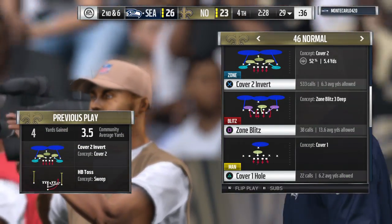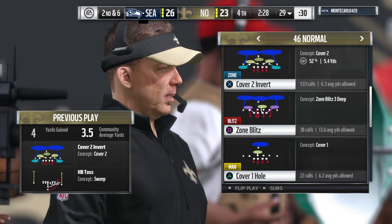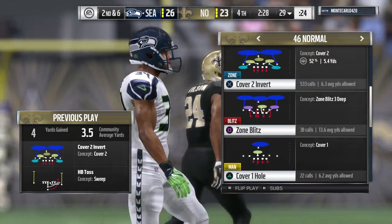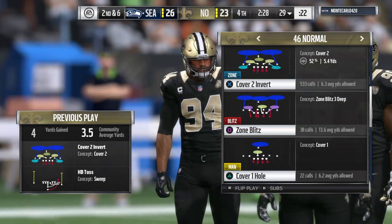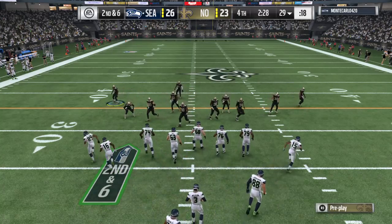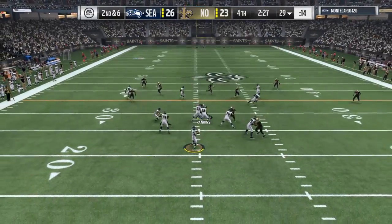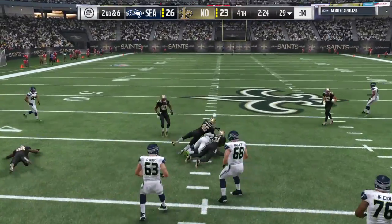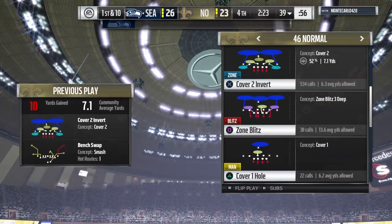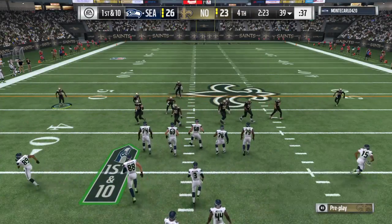Call it a gain of 4 on 1st, and that'll make it 2nd down. But they certainly got dented with that 1st down run. So now they've got to be back on their heels a little bit as a defense. And at this stage of the game, time a factor, time on their side as they just try to eke out the final precious moments of this one. Here's Wilson to throw. They'll lock it with a grab over the middle. And now the Saints are going to take a timeout on defense. It's just their first. They'll be down to 2 remaining as we step aside here in the 4th quarter.